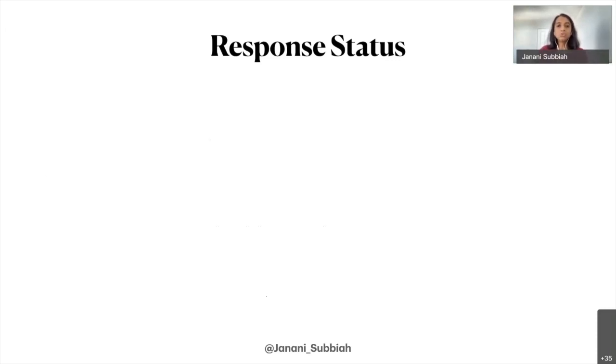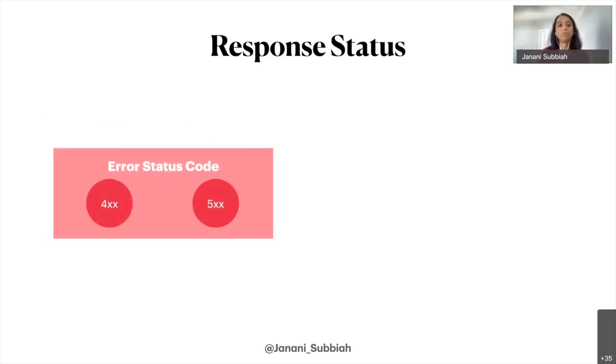And there are two big categories of response statuses. The first one is the error status code. Again, there are several other error status codes. Today, I'm going to focus on the 400s and the 500s because I think understanding them is very helpful, and they're probably the first ones you'll be using in your service. The 400 series basically indicates a client level error. So somebody who's consuming an API, if they see a 400 from the service that serves up all the information, it means that some data presented as part of the request is incorrect.